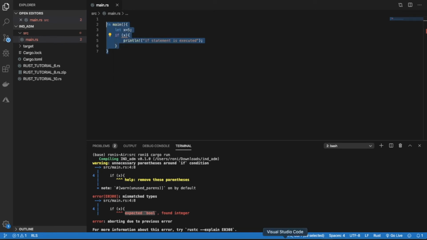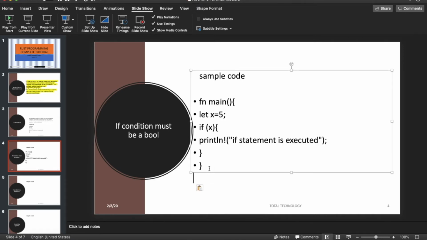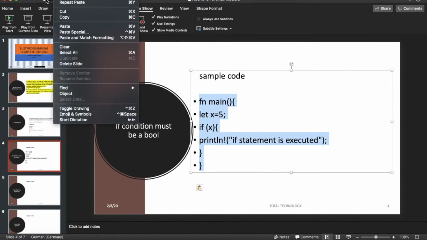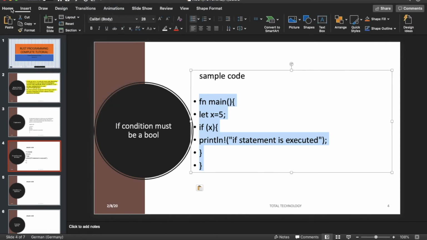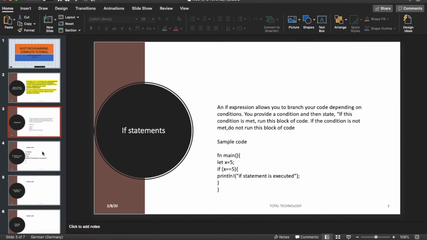Okay, I am not sure why this is coming with these bullets. Okay, here it is fine.